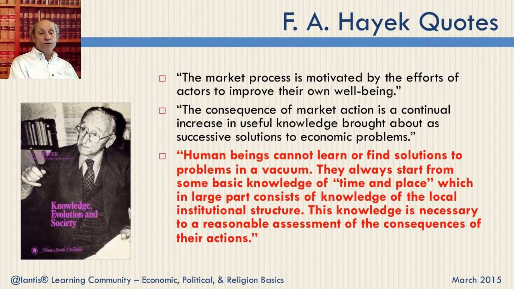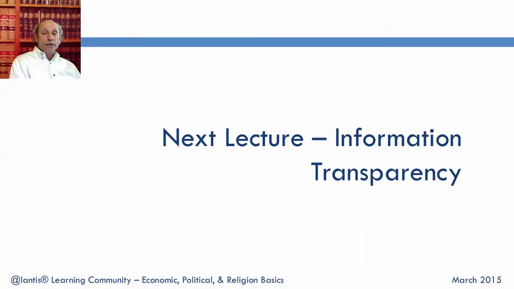And this is one of my favorites. Human beings cannot learn to find solutions to problems in a vacuum. They always start from some basic knowledge of time and place, which in large part consists of knowledge of the local institutional structure. This knowledge is necessary to a reasonable assessment of the consequences of this action, which is why I did reasonable or rational theory before this, because we're talking about rational assessment here and needing information to make rational assessments. In the next lecture, I'm going to talk about information transparency.